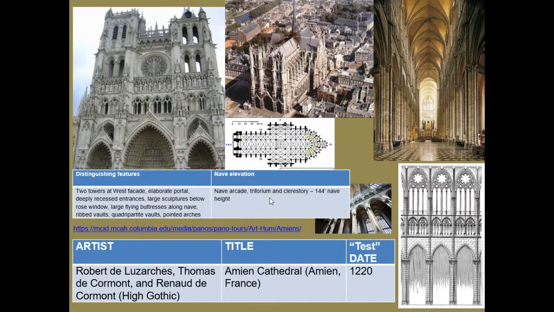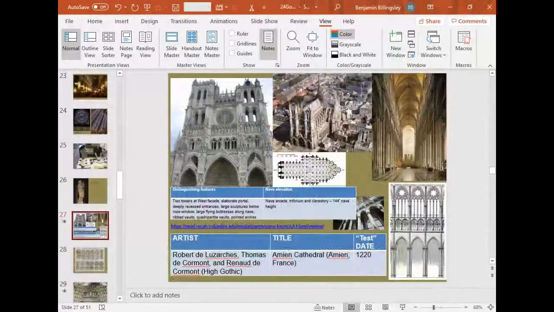We've got ribbed vaulting, four-part vault over a single bay, and you can see that in the diagram here of the floor plan. So primarily just transverse arches between the supports and then alternating diagonals across from side to side. The church is now much taller. It's 144 feet in height, so it's almost 30 feet higher than Notre Dame in Paris. Pretty incredible. Let's take a look inside Amiens.